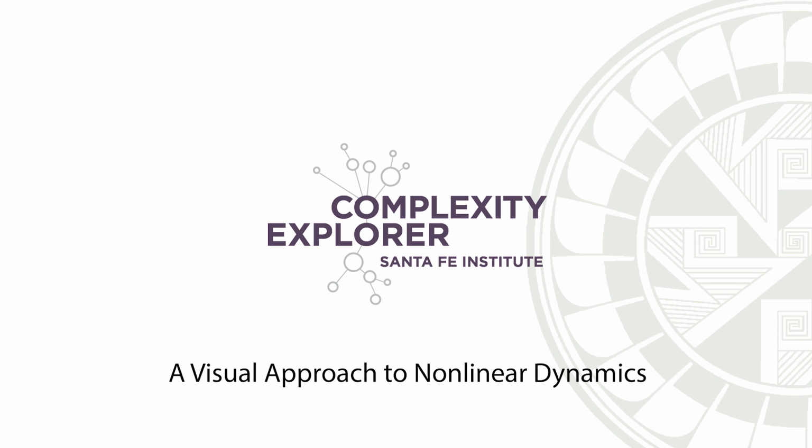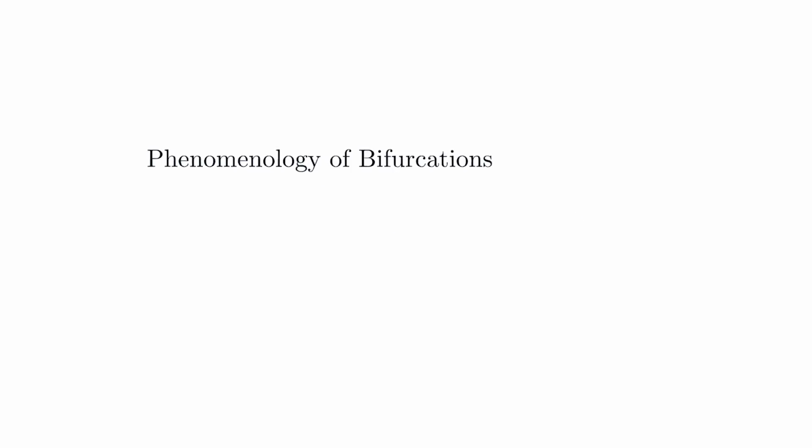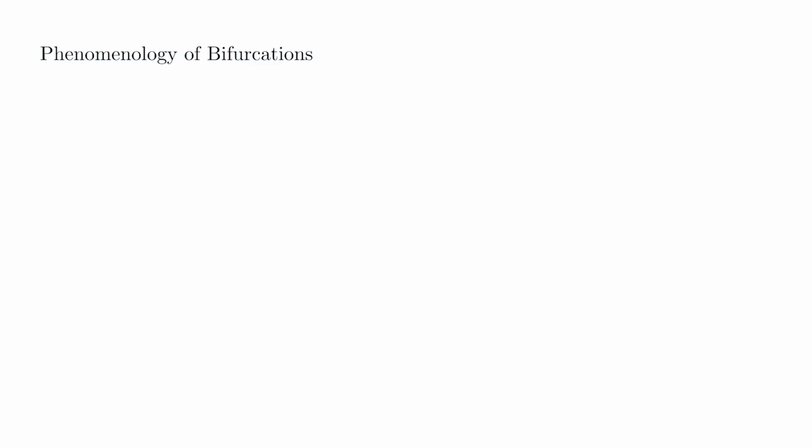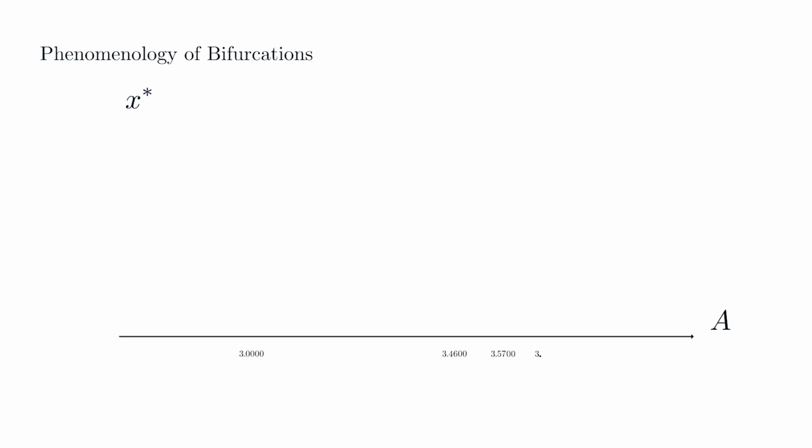Now that we've seen how a stable fixed point gives rise to a 2-cycle, which gives rise to a 4-cycle, we see that there's an incredibly rich zoo of phenomenology that can occur. Let me now briefly summarize it. So let's plot a fixed point value as a function of the control parameter a. So again, what we're doing is we start with some initial value x, we iterate a long period of time, and either we're going to settle into a stable cycle or we're going to settle into something else.